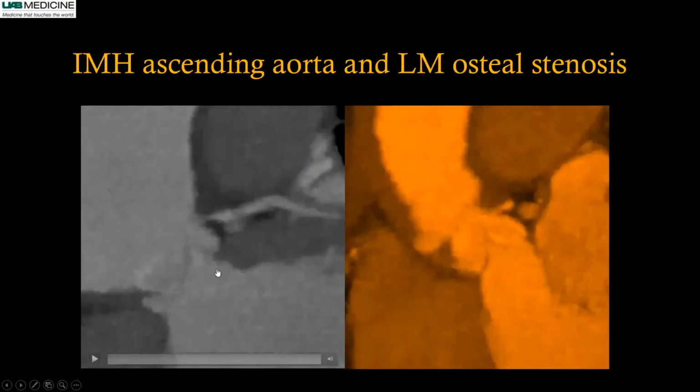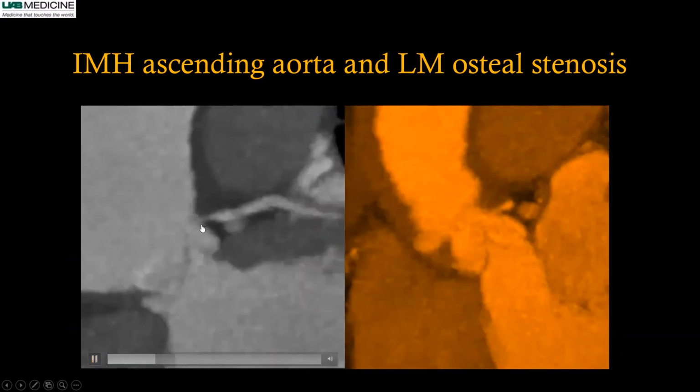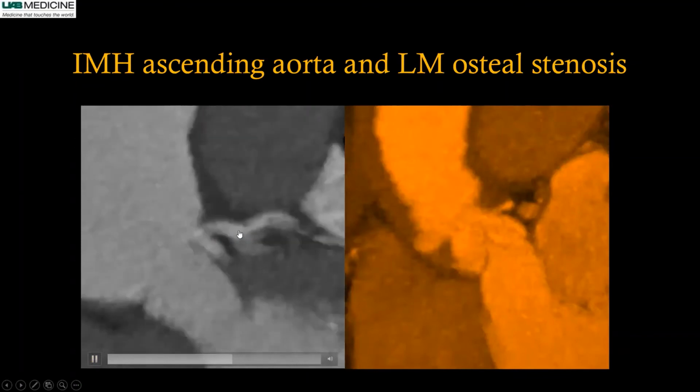Now, this is another interesting case. This patient had intramural hematoma and presented to the ED with acute chest pain. And we do all scans when you suspect aortic dissection as a retrospective gated study, because the aortic root shows a lot of motion artifact. So this was done as retrospective gated, and you can see there is a left main ostial stenosis, and there is a mild post-stenotic dilatation.